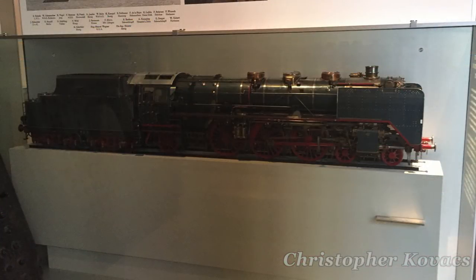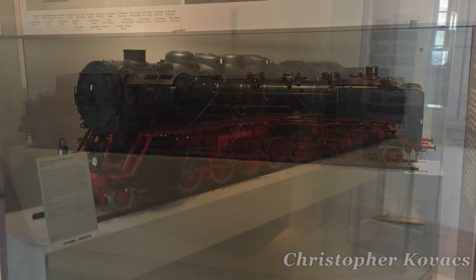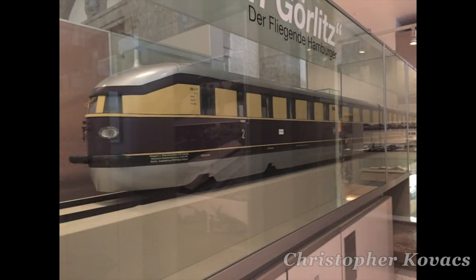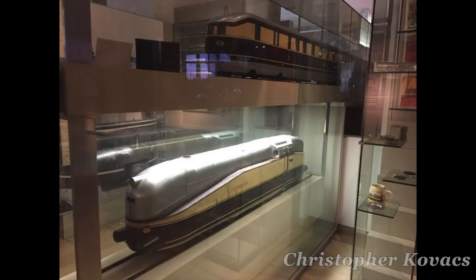I was sadly not able to visit every section of the Nuremberg Transportation Museum during my visit. The section that chronicled the railways following World War II and into the modern era was under refurbishment at the time. Regardless, I enjoyed my brief time at the Nuremberg Transportation Museum. It's a wonderful institution that chronicles the history of Germany's railways and how they shaped the country. If I get stationed in Germany in the not-too-distant future, who knows — I might have to give this place a second look.